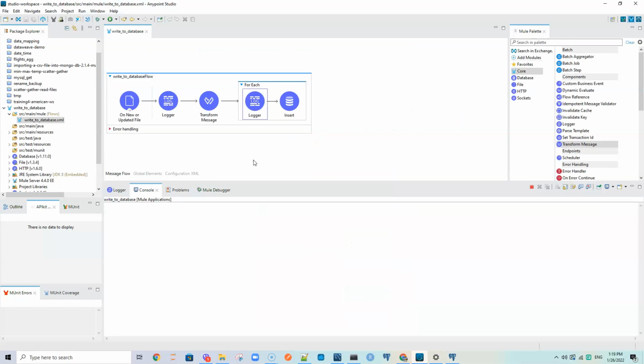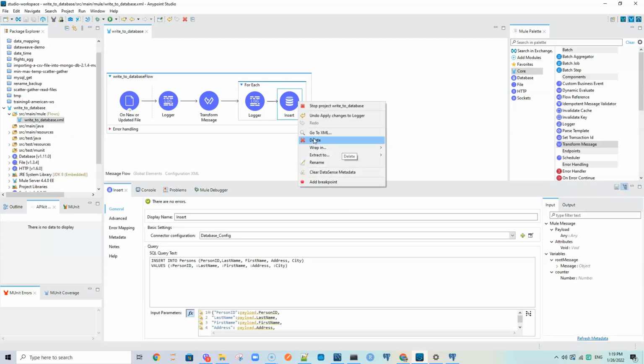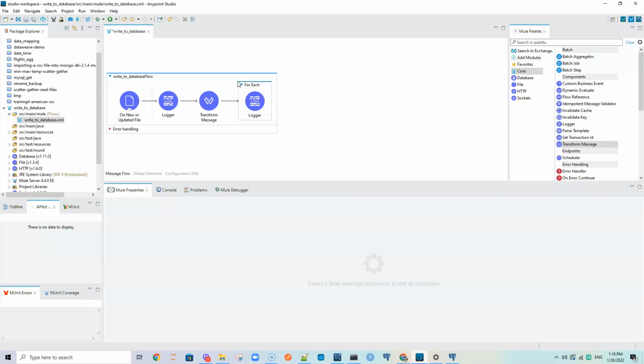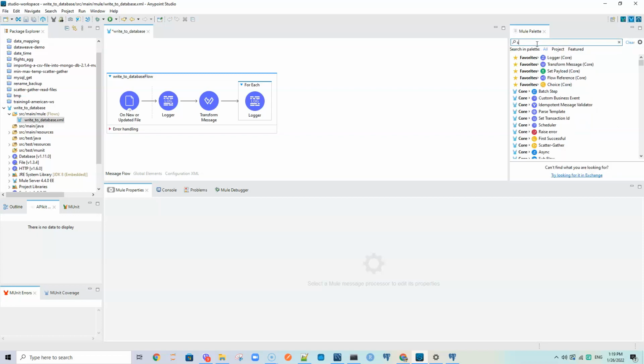So in my previous tutorial we built this one. Now let's remove this insert for now, under this for each. What we did in the previous tutorial is generate CSV data, and for each separates each row of the CSV data as an object, and we inserted it to the MySQL database. Now we want to send it to two databases in parallel. To do that, we need the scatter gather operation.